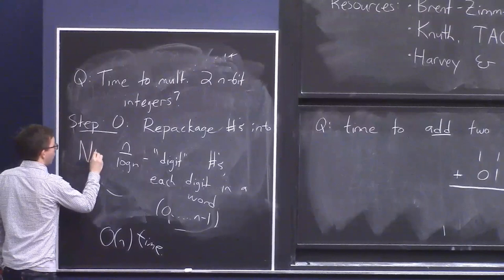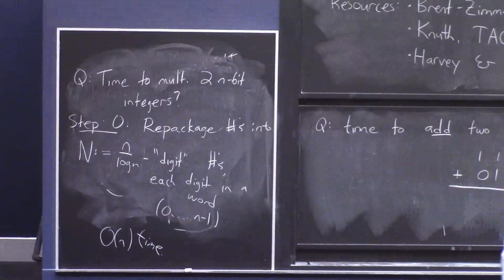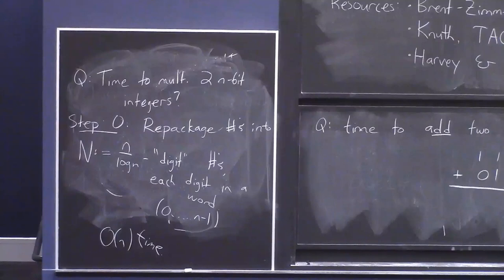And also, for the rest of the lecture, I'm going to, this is psychologically difficult, but I'm going to write capital N for n over log n. It's painful because capital N suggests that it's bigger than little n, but it's actually smaller than little n. But allow me to do it. OK. So that's our task. Imagine you have two capital N digit numbers. And these numbers are written in base n, so each digit is between, base little n, so each digit is between 0 and little n. Or anyway, it fits in a word, each digit.